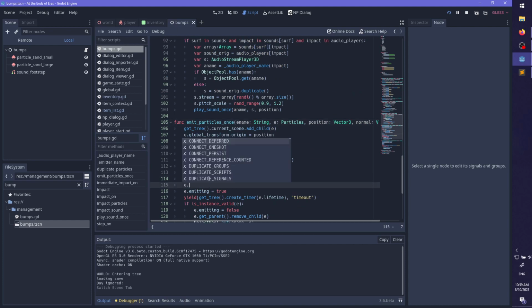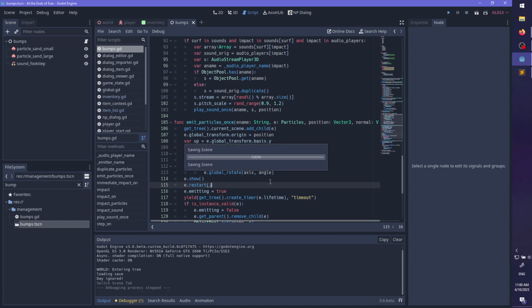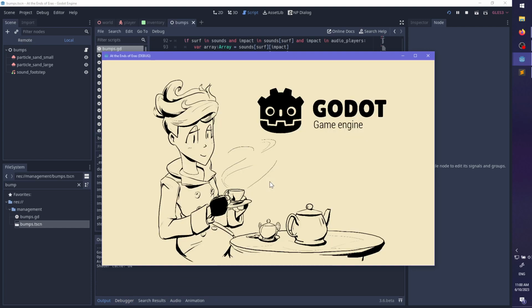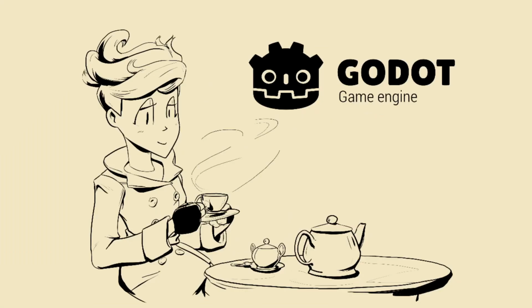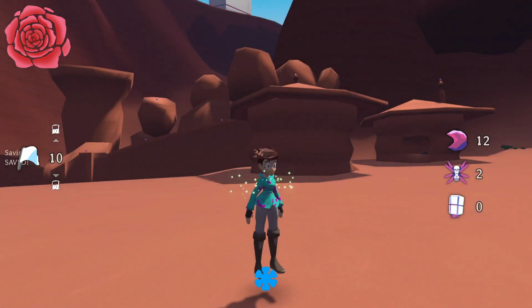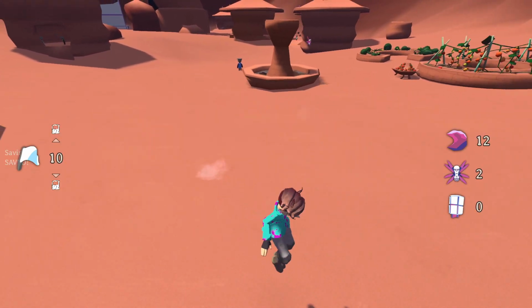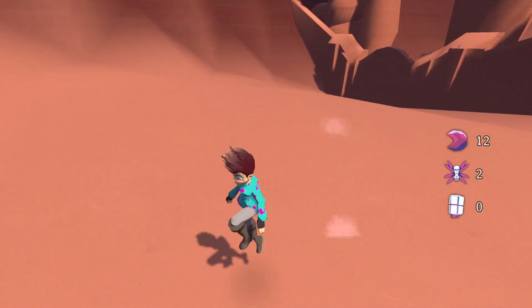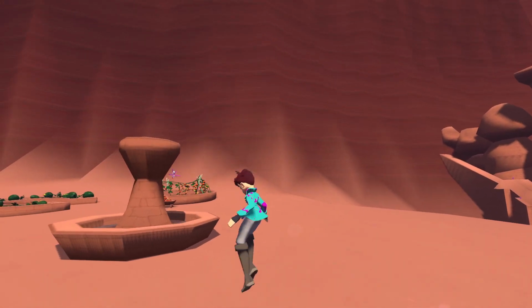E.show, E.restart. Maybe that'll help. Because I think it might be just because the particles aren't properly, like, yeah, I think that was it. I just needed to restart them.